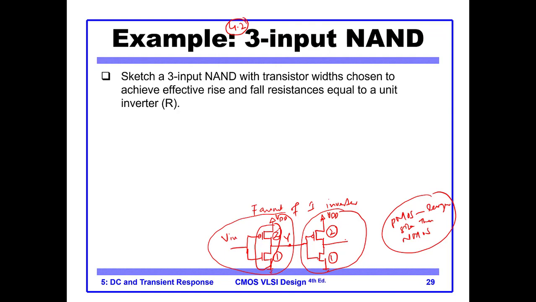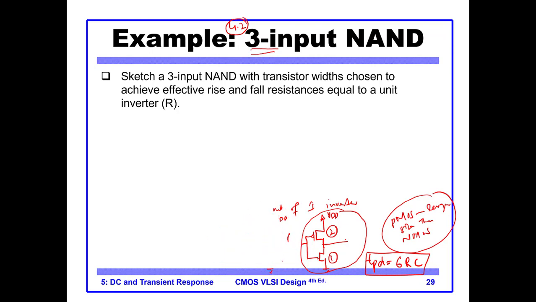So we discussed this, and we showed that the propagation delay of this network was equal to 6 RC. If you want to review, you have to go back to the slide. Now let's consider another example, which is a 3-input NAND gate. Let me remove this, it was just for a review.